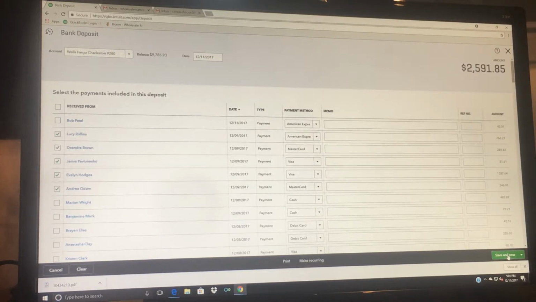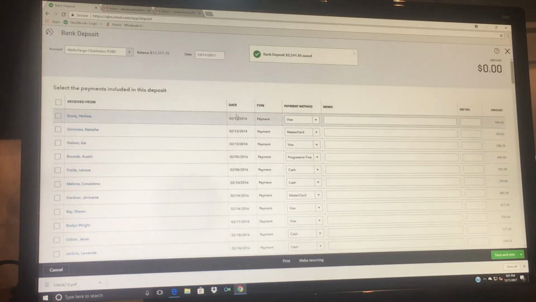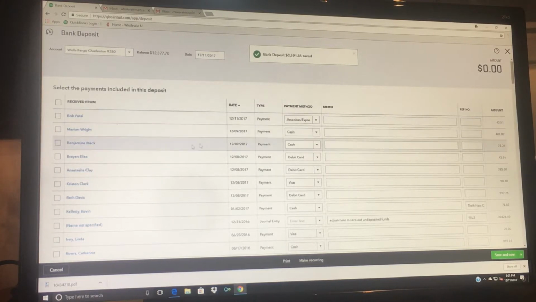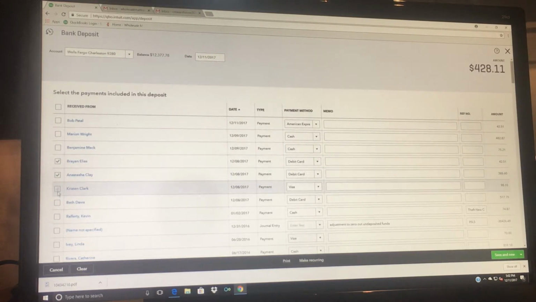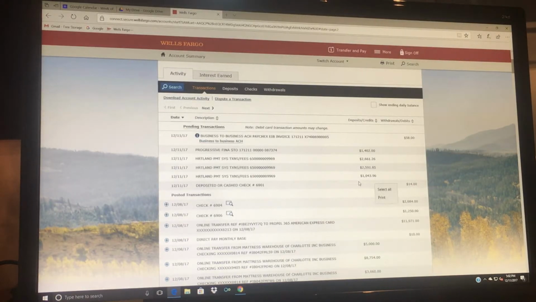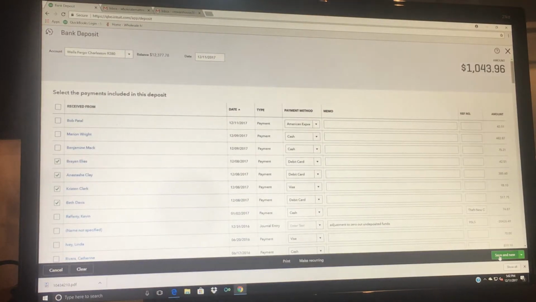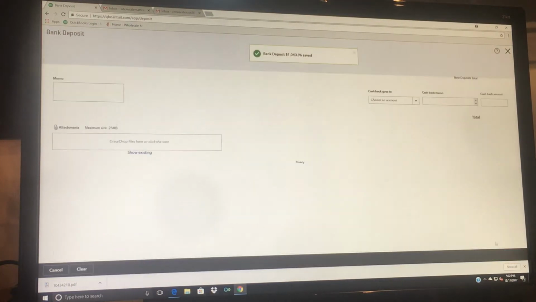Exactly. All right, and I'm simply going to go and do Friday as well, which would have been the 8th. You can see I'm skipping over these two as well because they're cash payments. And that will get handled in batch separately. All right, so I had 4 from Friday, 1043.96, and that's my last one for over the weekend, 1043.96. So that one is good to go.